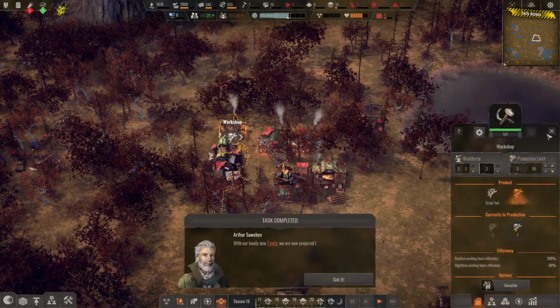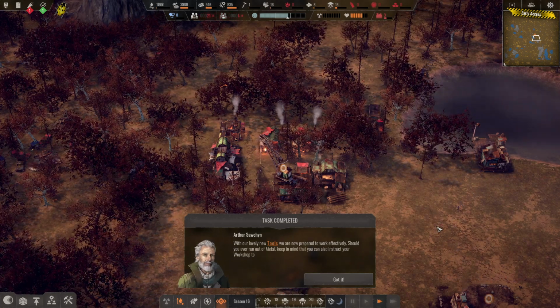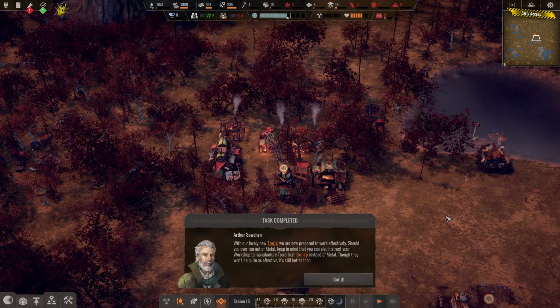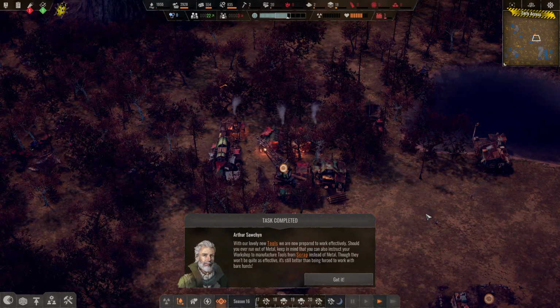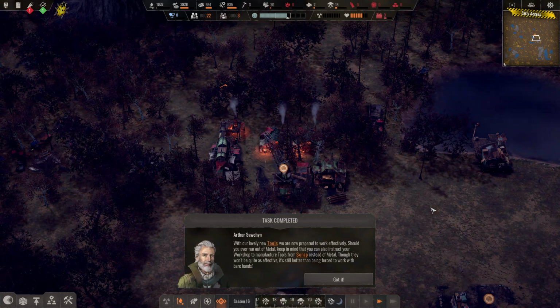Here we go. With our lovely new tools, we are now prepared to work effectively. Should you ever run out of metal, keep in mind that you can also instruct your workshop to manufacture tools from scrap instead of metal. Though they won't be quite as effective, it's still better than being forced to work with bare hands.